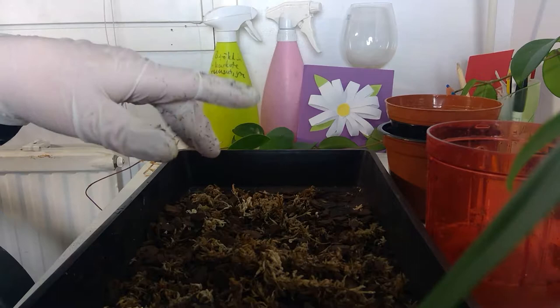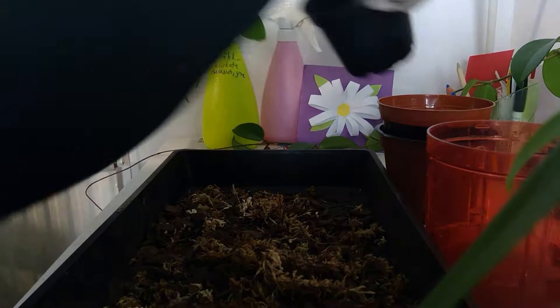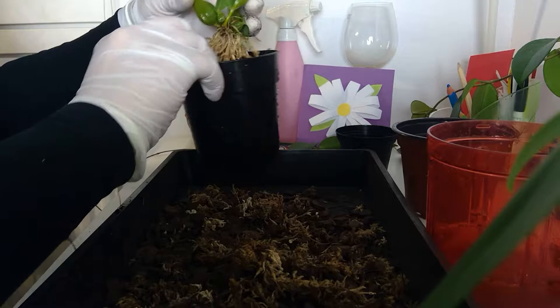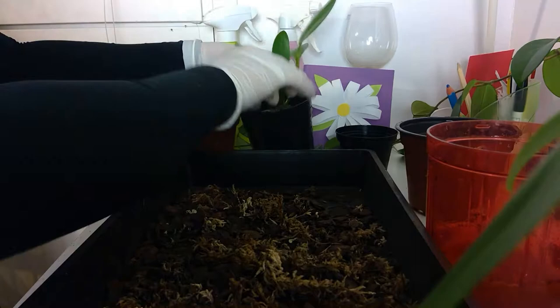Sweet Sugar? Oncidium Sweet Sugar, yes. So anyway, back to the subject. This is for the Sweet Sugar because it doesn't have roots. I want to have something where it can actually put its roots. This was a bit big for this one, I guess. I think this one was... Oh, you decided to attach yourself already there. Yeah, I think it was like this. Like this one goes here.